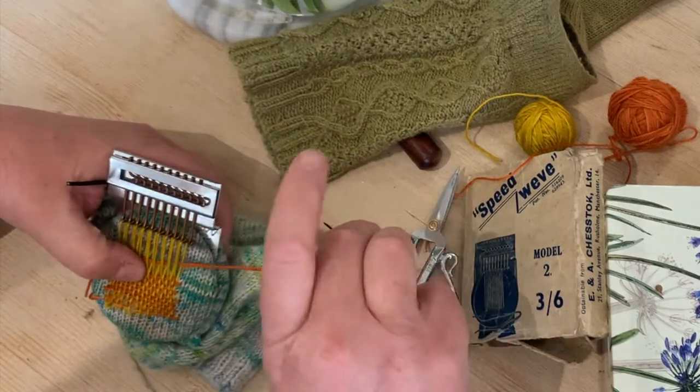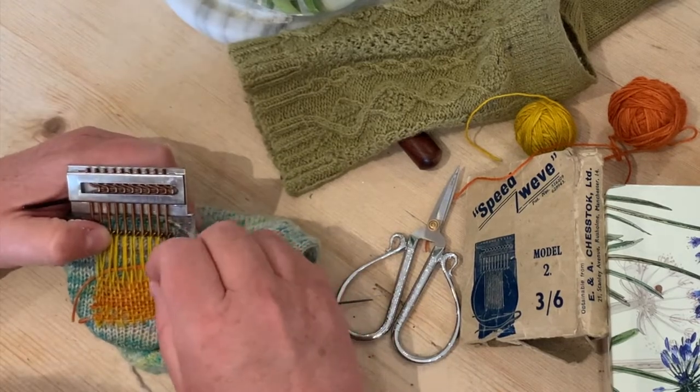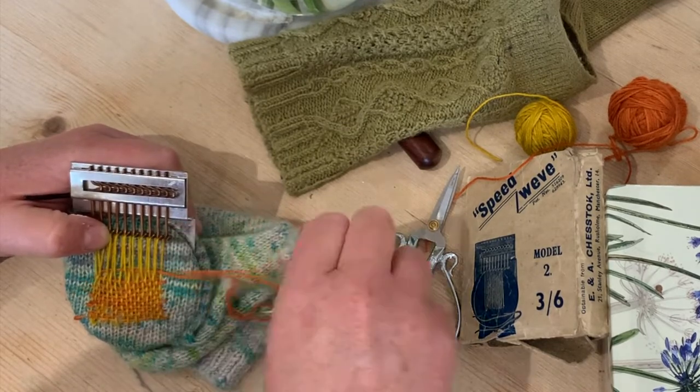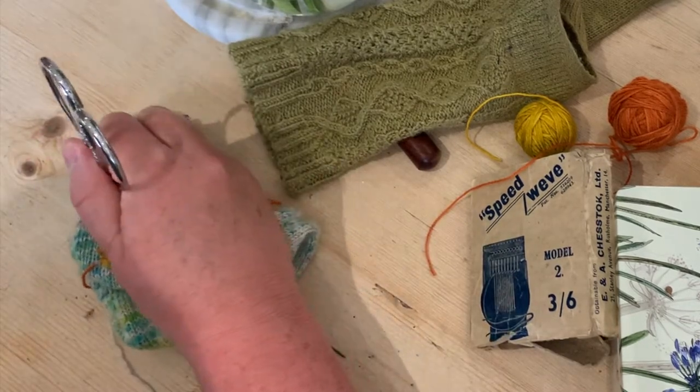What are you doing, Lots? Where's Penny? Lots, where's Penny? Penny? Good girl. Hello, sweetheart. Hello.